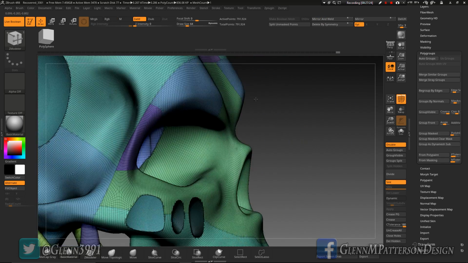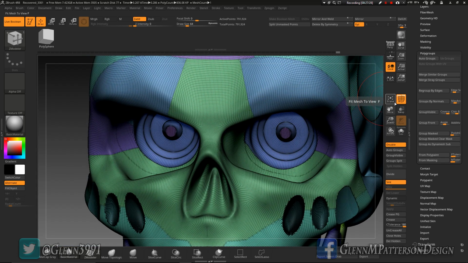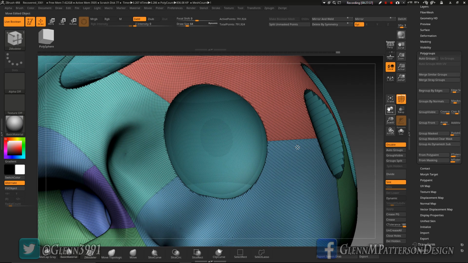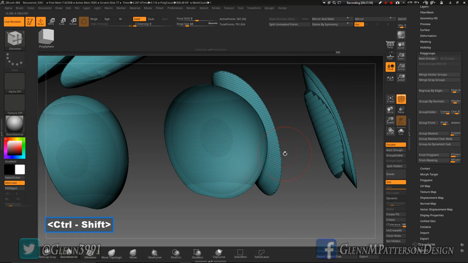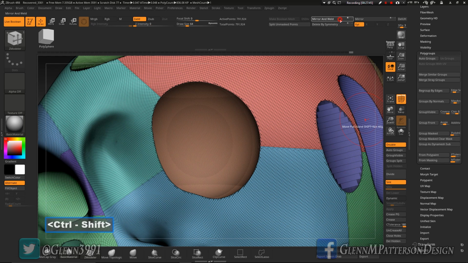There we go. Weird panel lines, I know. Alright. I'm pretty content with that. Actually, let's do something with this big guy back here. Auto group again. Get out of that. Mirror and weld. There we go.